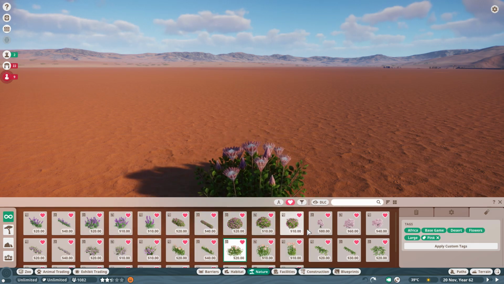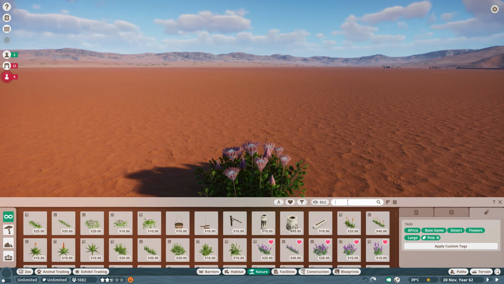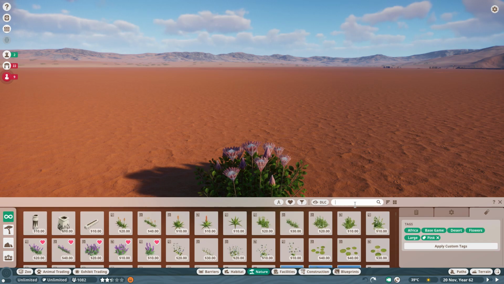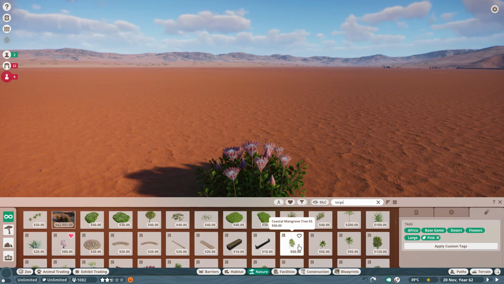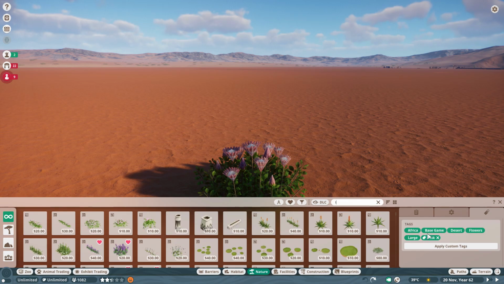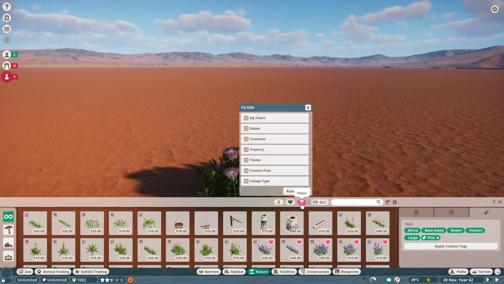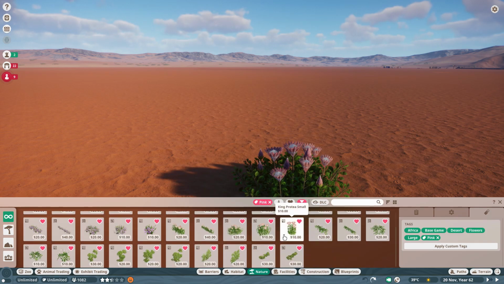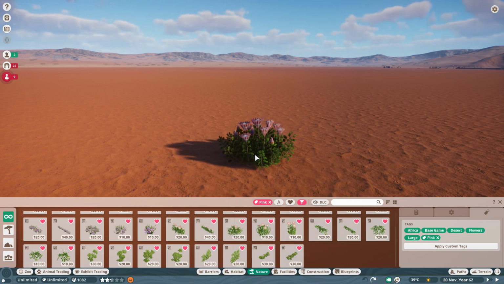So it's quite a useful tool, and it doesn't take too long if it's going to save you some time in the long run. Unfortunately, if you click in the box to just search, it doesn't show up, which I didn't realise before, whereas obviously all the other ones do, I think. So if you type large, it will show you all large things. If you type any of the normal tags, it will appear, but not if you do a custom one. So what you have to do is click onto filters, in my filters, and your new one should be there, and you click pink, and then it will bring up all your different pink tagged items. So that is how you use custom tags.